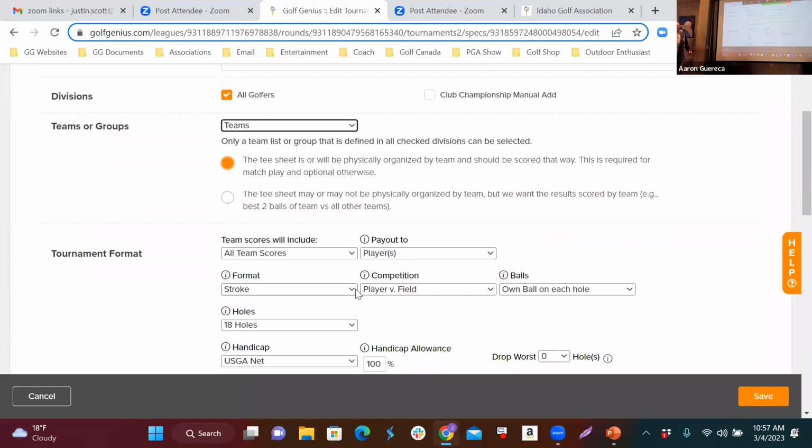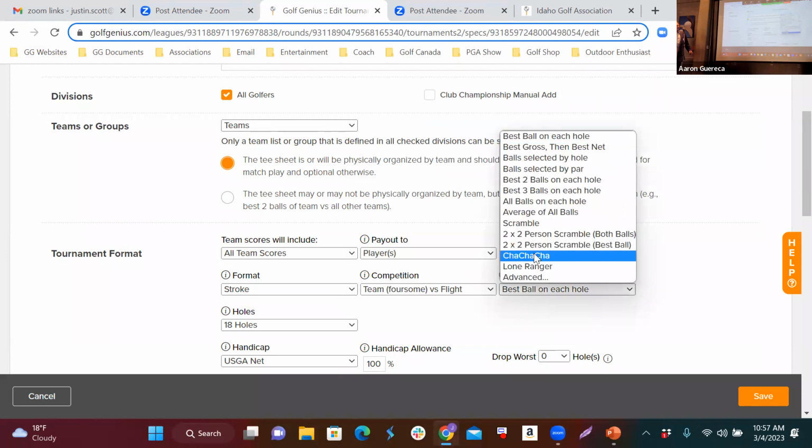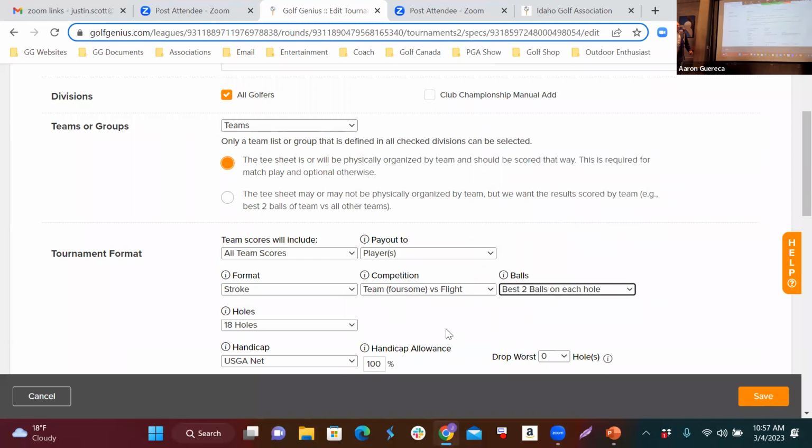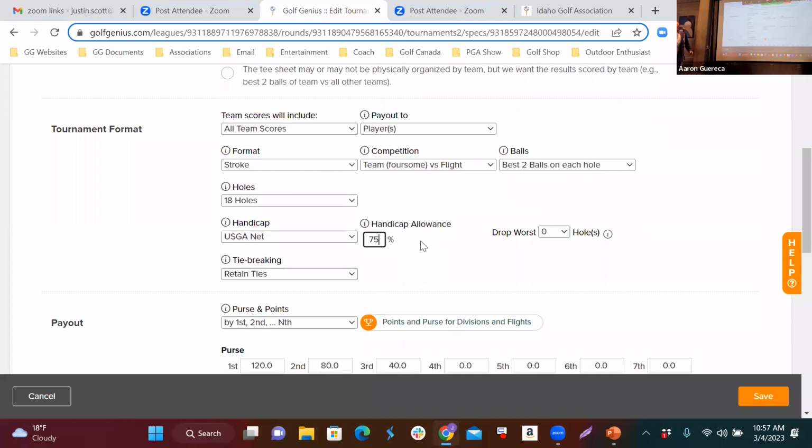However, if we were to build out a stroke play team versus flight, playing a scramble, actually I entered best ball scores, so let's just keep the best 2 balls on each hole. Over 18 holes, maybe we bring down the percentage a little bit because it's a 4-person event. I can't remember.